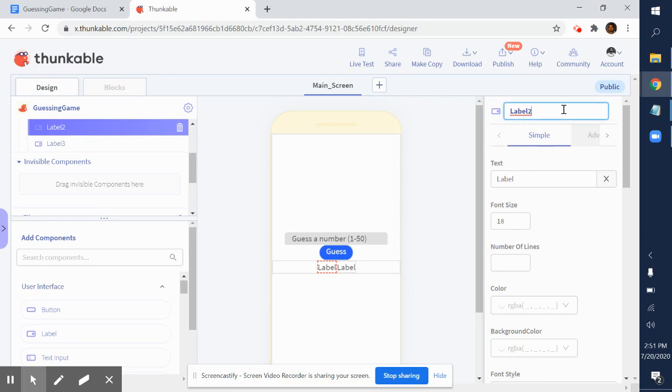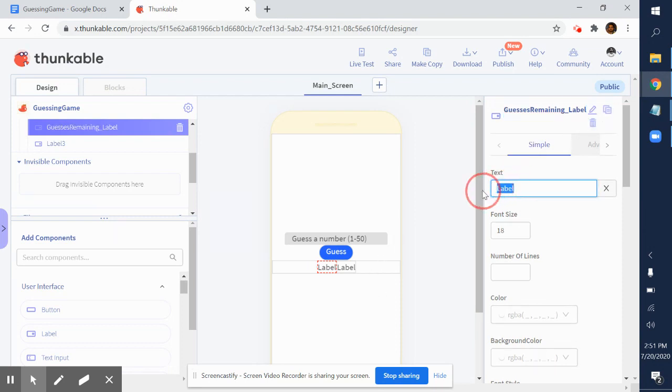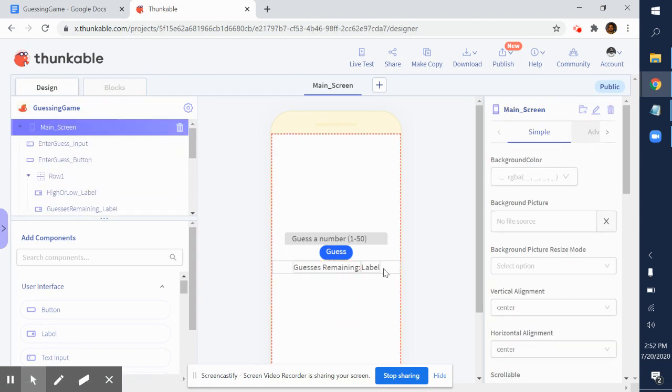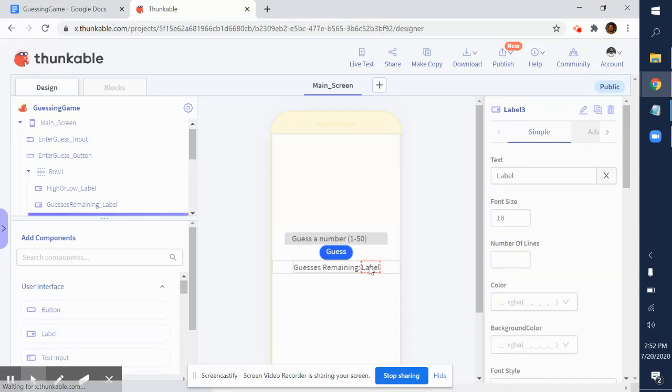All right, so we'll change the name of it and we'll say guesses remaining label, and we'll change the text to say guesses remaining with a colon, right? And that will tell me how many guesses I have remaining.